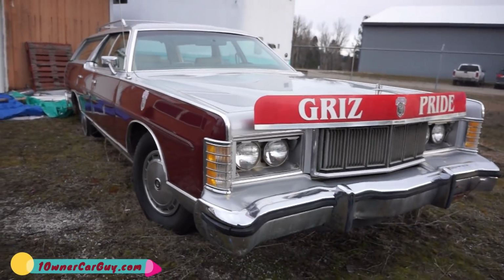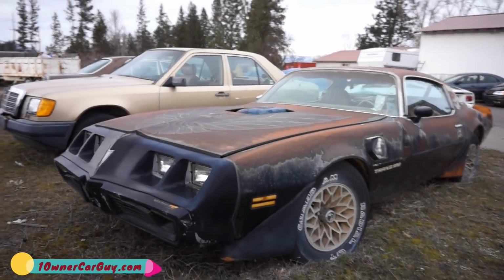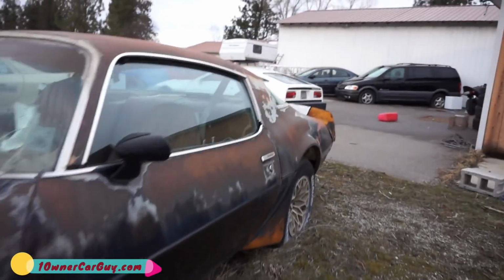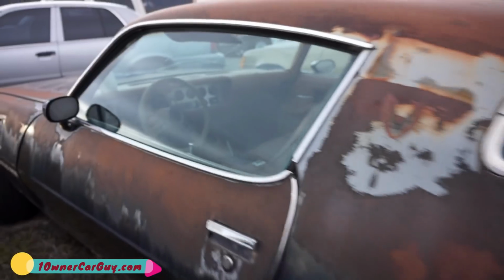It's a good car. Okay, now we're starting to get into the Trans Ams. This Trans Am, '79, and it is the black and gold. Very cool. I definitely dig the Trans Ams. I had over 100 of them at one point. And you know what? I'm gonna wait on that. We'll open the other door maybe.